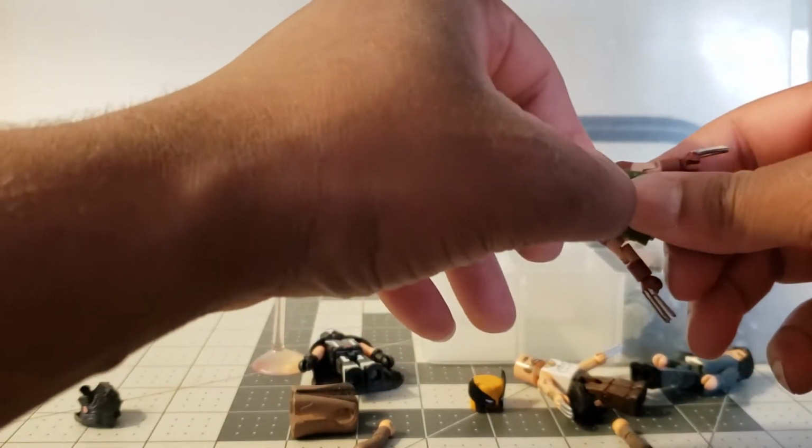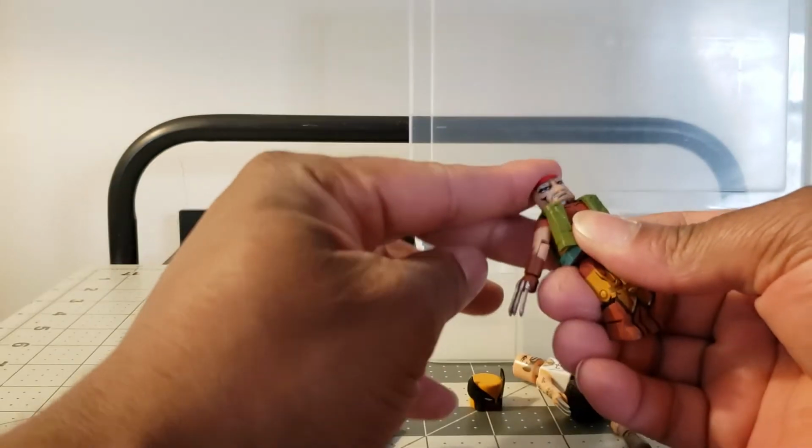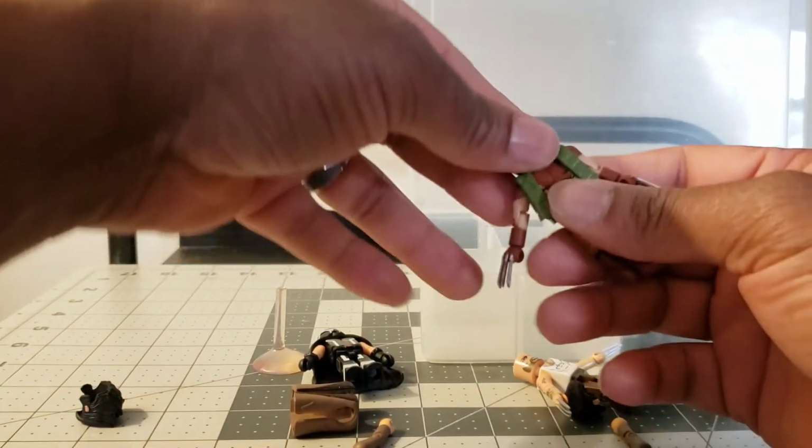I don't know how easily the heads come off. I've never popped off a Minimate head. I'm sure if you heated them up, they could, because it feels like it's just a little ball joint, which is why they have such ability to rock and maneuver. But we don't really need to do it right now.